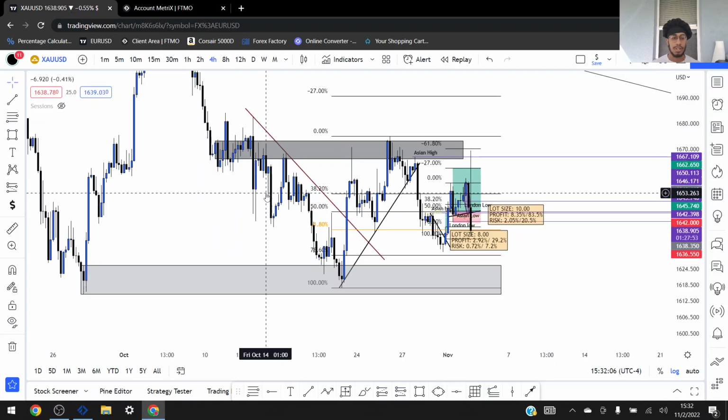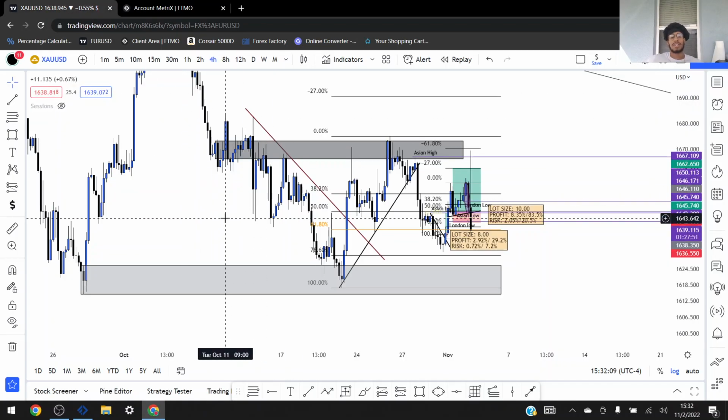So if we go over to the charts, just to preface, a lot of these charts are not super. They're probably missing some things that I usually keep, like the monthly and the weekly analysis, so I can build a whole story. But just for the sake of recording, I'm only going to show you some of the analysis because it'll get too messy and you can't really understand it. So this is not the full analysis, but it is going to give you an insight into how I trade and how I enter the market.